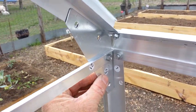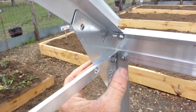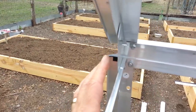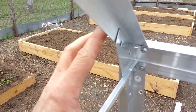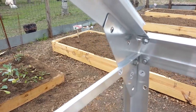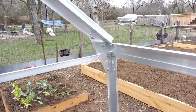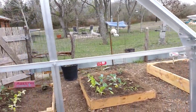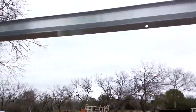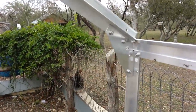Then we're putting these corner brackets in. The one nut and bolt that we had put in for the top bracket needed to be taken out temporarily so that this corner bracket could be put in between the top plate, the ceiling plate, and the angle. Then all four nuts and bolts were reinserted. Now the corner braces are in and the crown is on, and we're moving on to the next step.